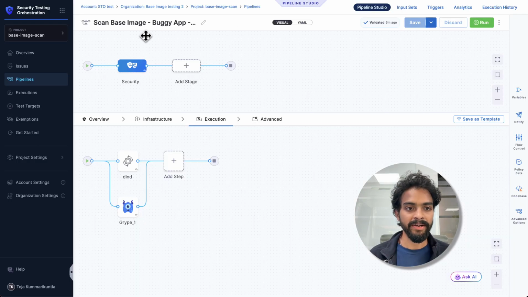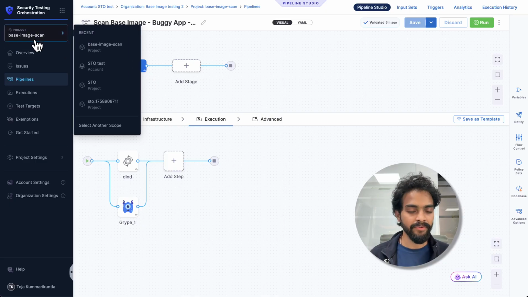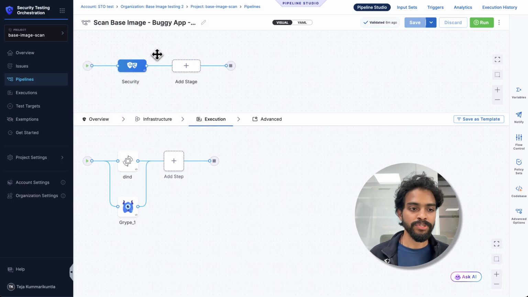So here I am in my base image scanning. One thing you need to notice here, I have the base image scanning in a different project, and this project is dedicated to scanning all of my base images throughout the organization. The reason for it is that when it comes to the approval mechanism, when you approve something, it needs to be the same project where your base image is scanned. You can learn more about the approval mechanism and how having it in a single project helps you in the approval mechanism video. And from here, make sure you do it in a particular project, and you need to have the same scanner that you used for scanning your container image, and that's pretty much it.